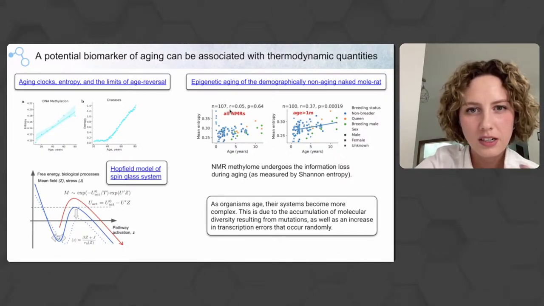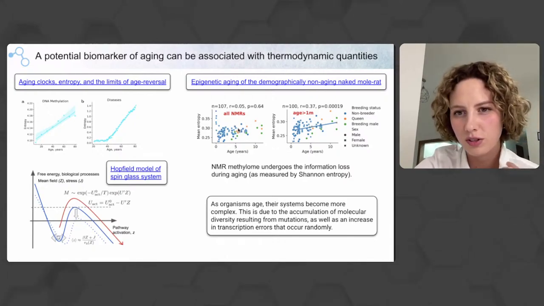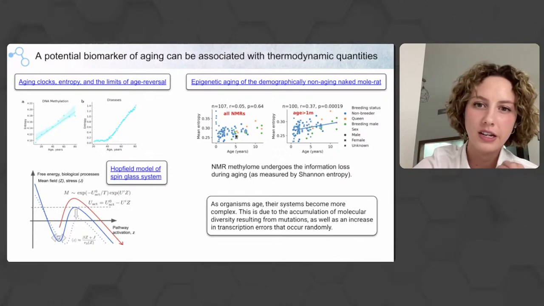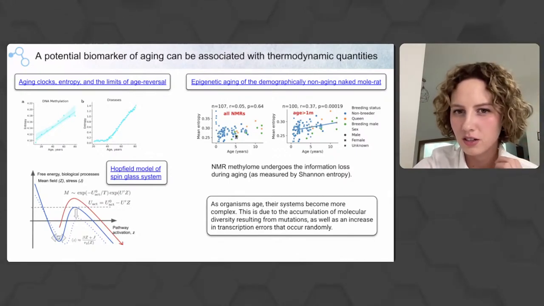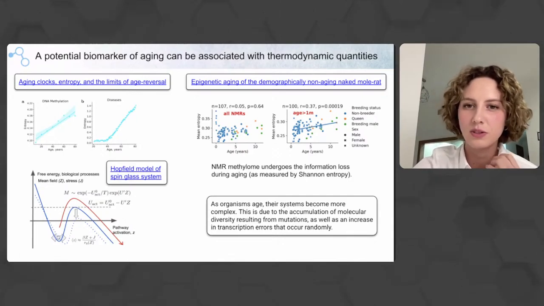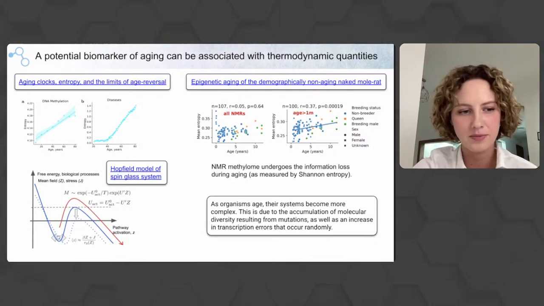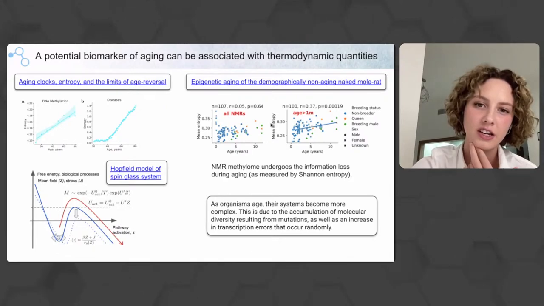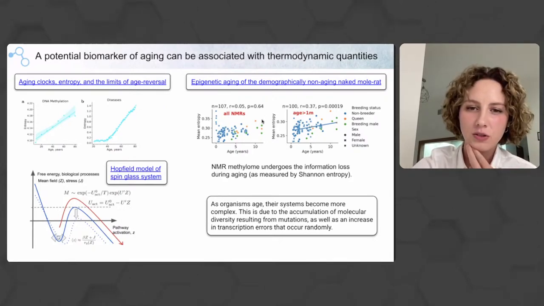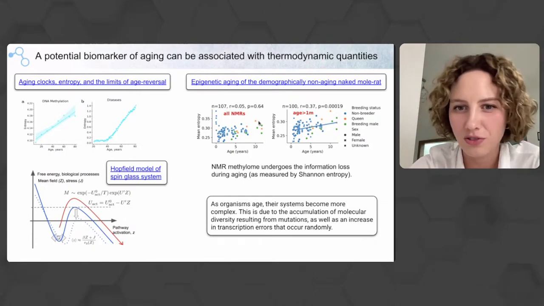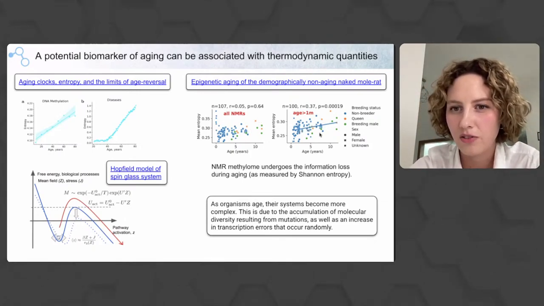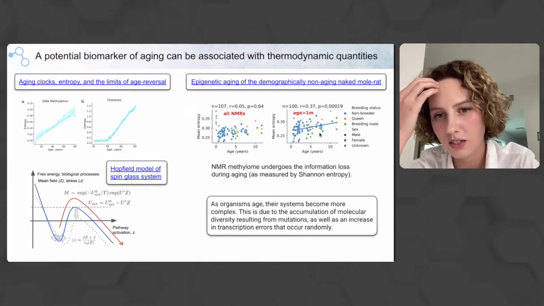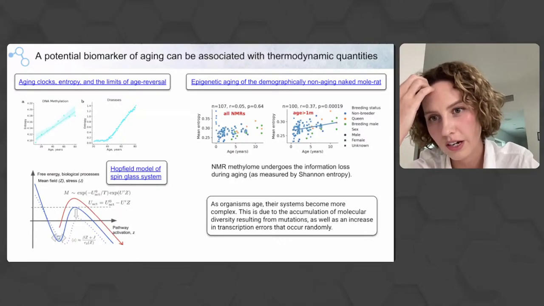And the second work is an attempt to investigate the aging of the naked mole rat, because the naked mole rat doesn't demonstrate visible signs of aging, and doesn't demonstrate any phenotypic or more complicated signs of aging, like in blood tests. We don't see how the naked mole rat ages. And Vadim Gladyshev counted Shannon entropy for naked mole rats of different ages. He also got the result that entropy grows, and this is a sign of information loss during the aging process.